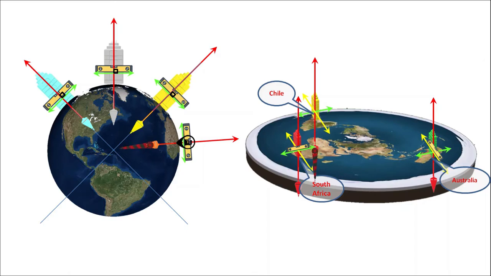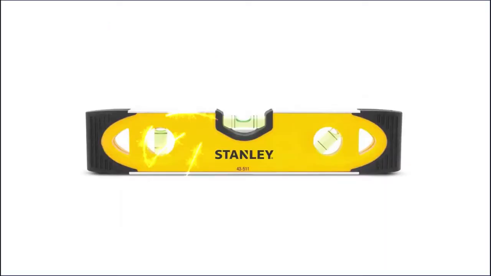If I take a spirit level from North America and use that same spirit level in, say, South Africa, what would my experience be? On a globe, since the vertical walls and horizontal surfaces are not parallel, it would be impossible to use the spirit level in North America and get any kind of reading in South Africa. Now on a flat plane, the vertical walls or plumb lines would be parallel as well as the horizontal surfaces. Again, which of these situations do we experience? Not sure? Let's look at the spirit level closer.